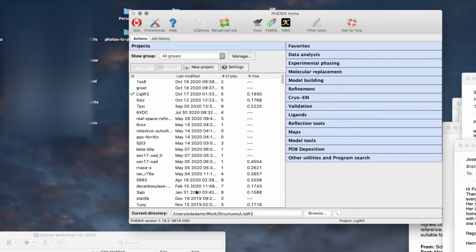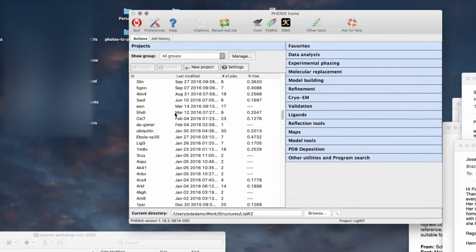And you saw how on the Mac I was able to start this just by clicking on an icon. You should be able to do that on Windows as well. I think on Linux you may have to open a terminal and type Phenix to get it started. But this is the graphical interface. On the left, there is a list of the projects you worked on. So things are set up so that whenever you do something in Phenix, you're going to have a project associated with it. This is so that you can help manage where things are, not just have stuff randomly on your computer, but put in places that you can find them later on.